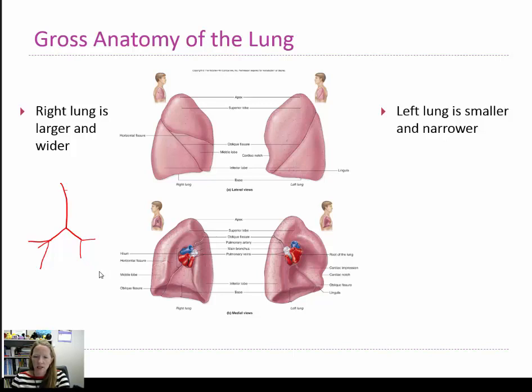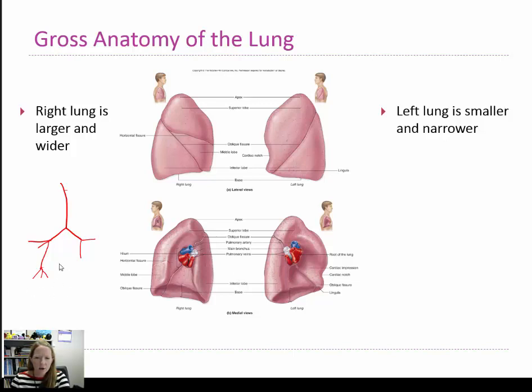Next we're going to talk about how the tertiary bronchi are going to branch off of those, and they are going to go along with how many segments they're going to be found inside of the lungs. As you can see, you have your pulmonary veins and arteries, and there are those main bronchi sitting outside. Other than that, you have fissures. You don't have to worry about the different fissures or anything like that.